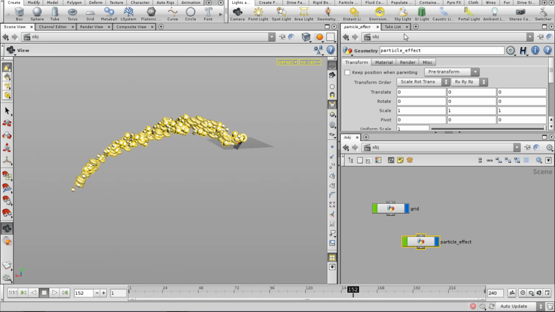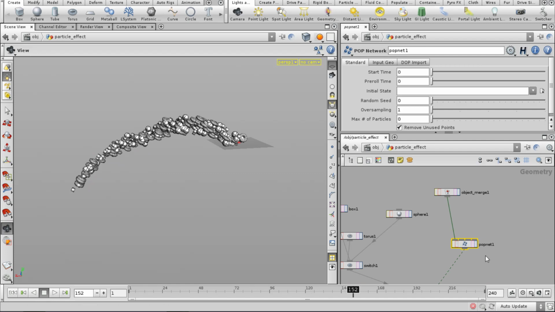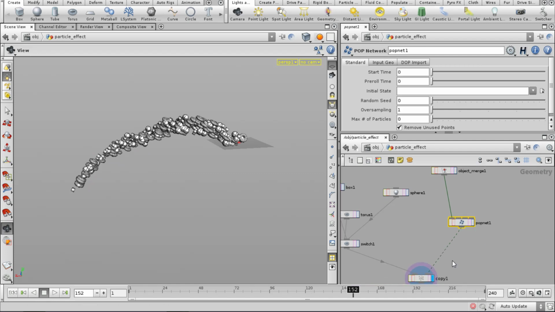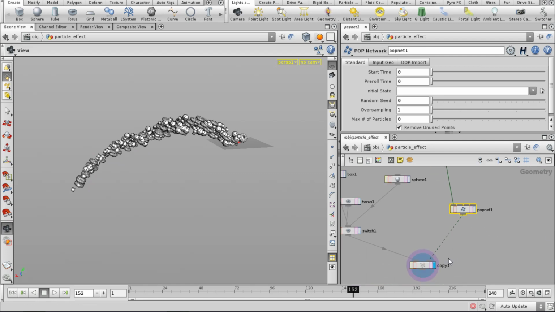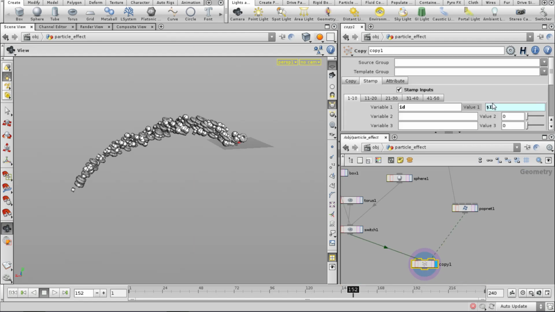Okay. So now watch what happens if I use $PT instead of $ID, because I see this a lot when people just get into Houdini. ID, the particle system gives it, but $PT is universal to all geometry. It just means point number.